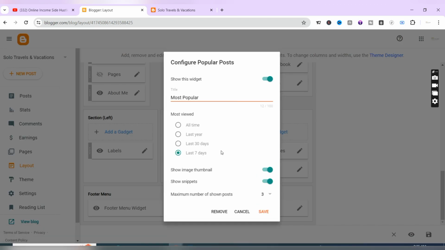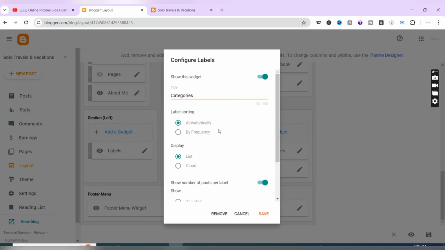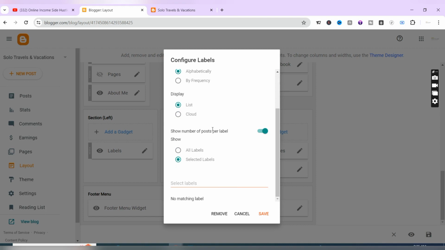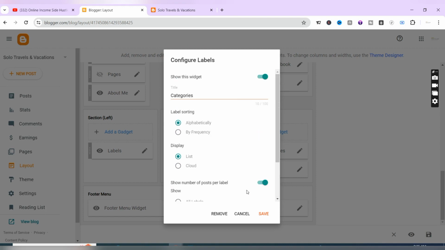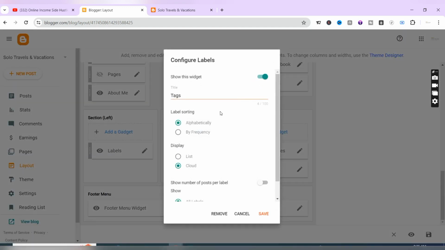Most popular post, this section. Tag. Okay, so you don't need to do anything on this, but you can simply get rid of the tags. We don't need tags to show.